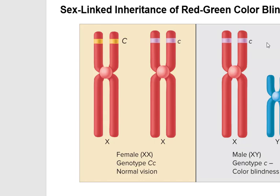Now, he will be passing on to his daughter his X chromosome. So she definitely is carrying the gene for colorblindness. And when she has children, it'll be a 50-50 chance, if she has a little boy, as to whether it'll be colorblind or not. One of the interesting things, and this slide doesn't show it, is that the Y chromosome actually extends below. So there are some genes that are only on the Y chromosome, and then there's no corresponding gene on the X. But it's mostly the X-linked genes that we talk about.